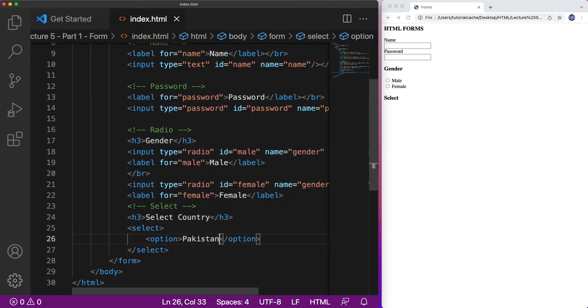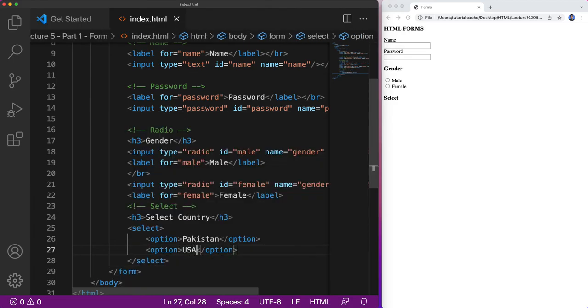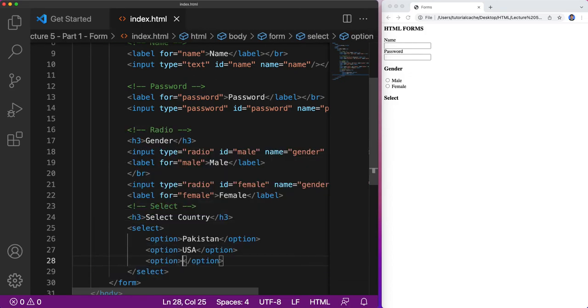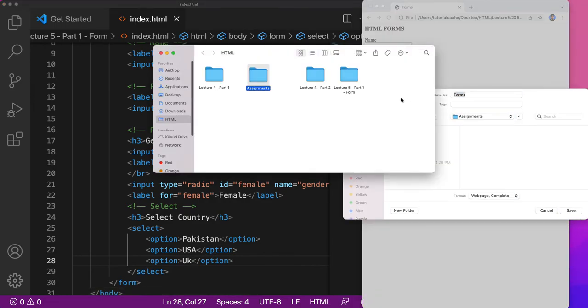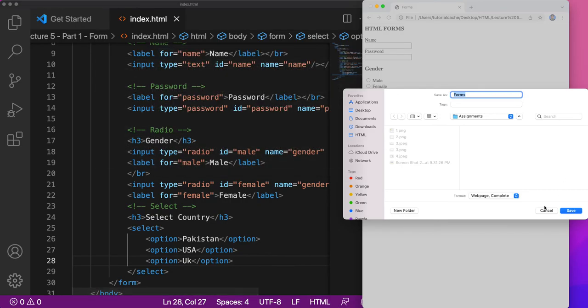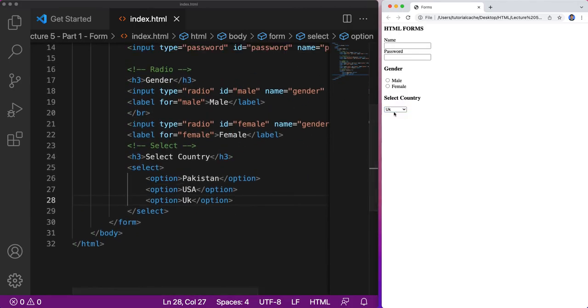For example, Pakistan, USA, and UK. If you refresh this, you will see it gives us a select option, and now you can select the country from multiple options.